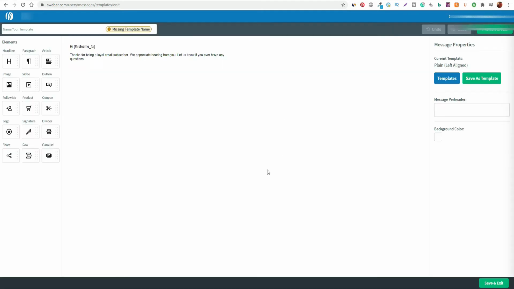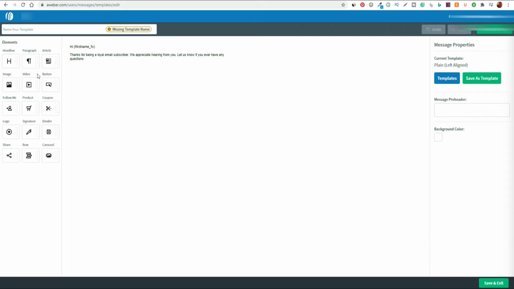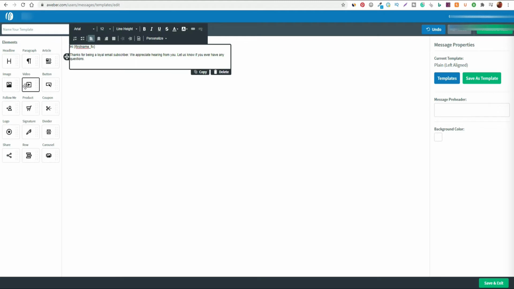This will open up the editing area, and this is the primary area that you will see when you're setting up an email itself. You have access to loads of drag and drop elements here, so you can add in a headline, or you can add in a paragraph. You can see they're all different types of content blocks, so you can move them around depending on what you're looking to add in.